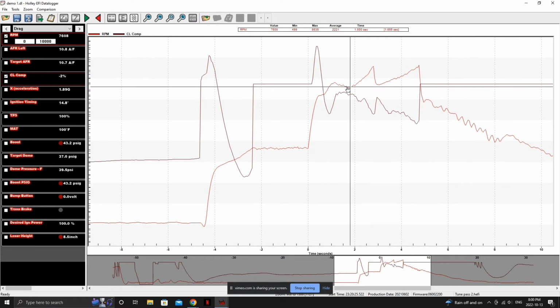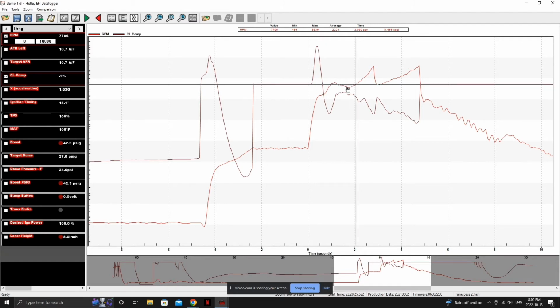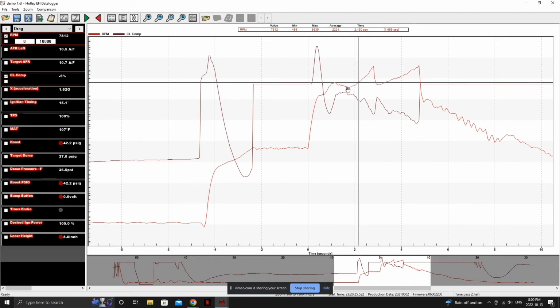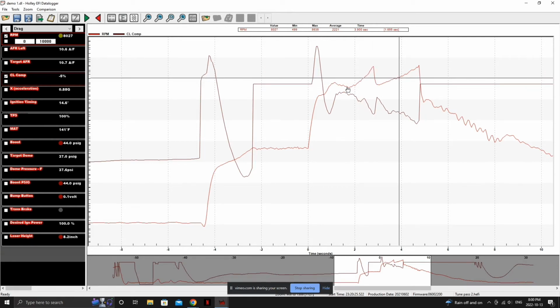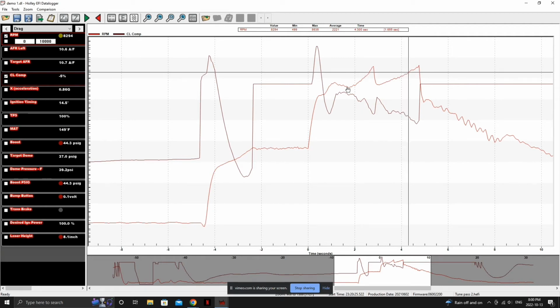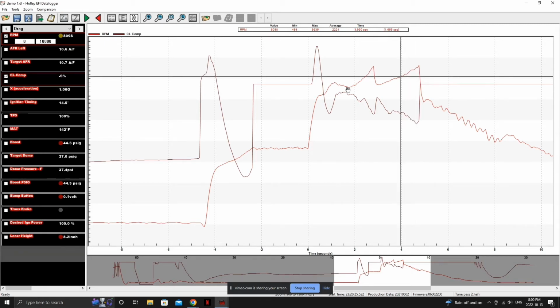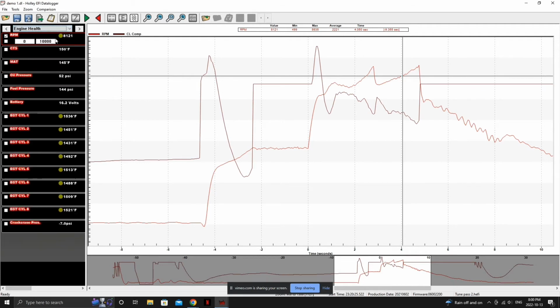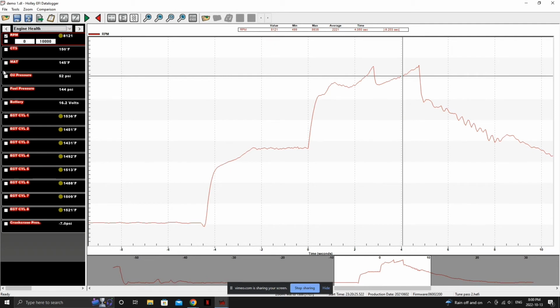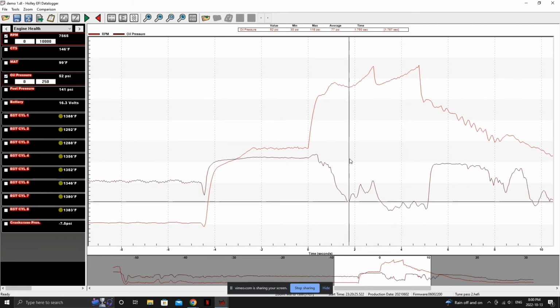One parameter that's fairly important to look at after a run, it's one of the first things you should look at also, is closed loop compensation. I like to stay within 5%. If you see anything above that or below that, you might have some fueling issues. You might have some wideband issues. It's very important to keep an eye on that, because you wouldn't want to burn up that expensive motor of yours. So yeah, within 5%, it might jump a little bit more than that, but within 5, your fueling is okay.